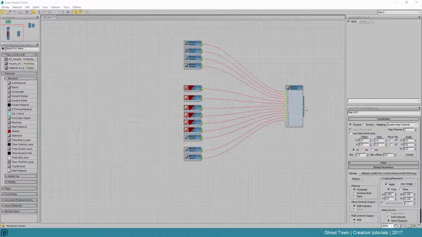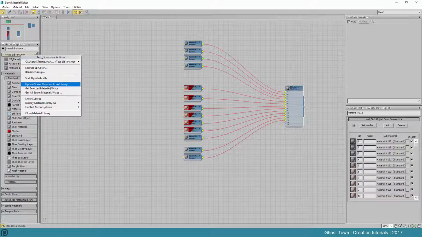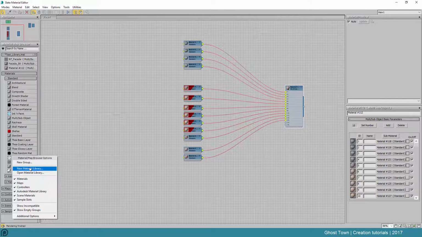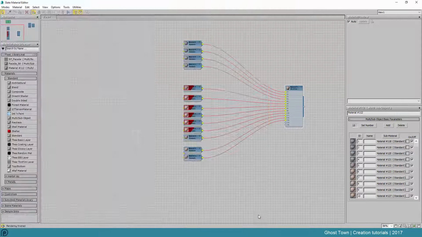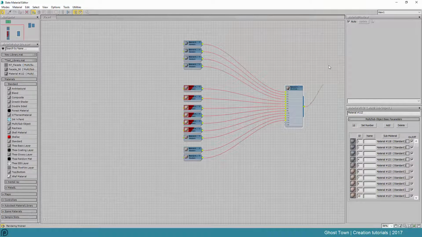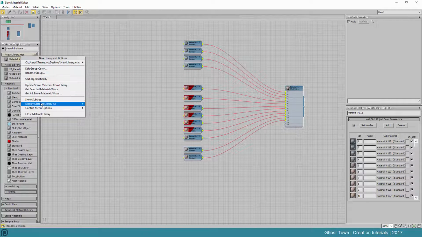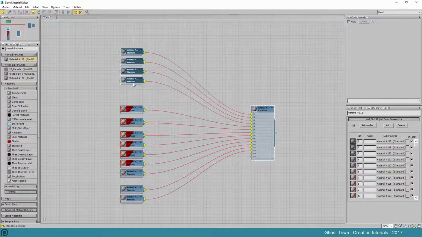Before ending this lesson, I want to explain how you can save your materials. Now I'm going to make my new material library, which can be on my desktop. New library, okay. And then if I want to save my material, I just click and drag inside of it. And if I want to override this, I can do it this way. And then I need to save it. And it's now ready to be used elsewhere.